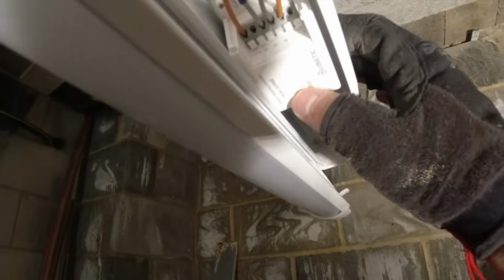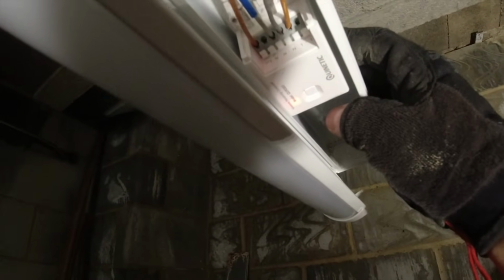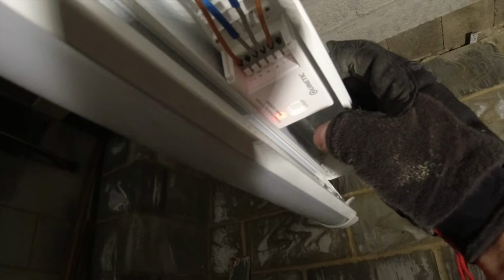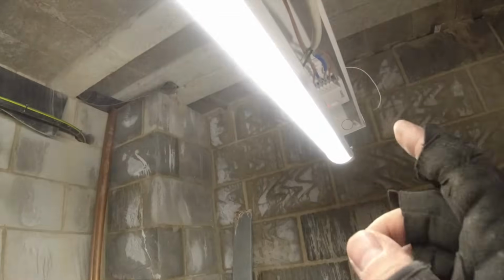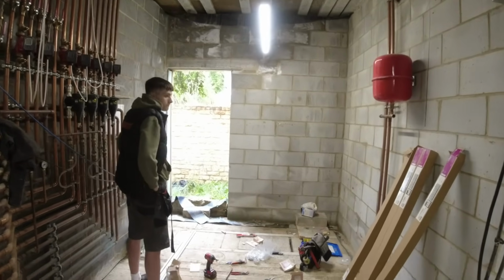We're just going to show you literally how easy this is. So if we hold down the receiver, we'll get a red light. Look, if James clicks it, the red light will go solid, and then he presses it again. The lights will come on. That'll give us a nice bit of bright light, and then I'll put this lid back on and we'll have a look. Yeah, it's not flickering actually that bad.